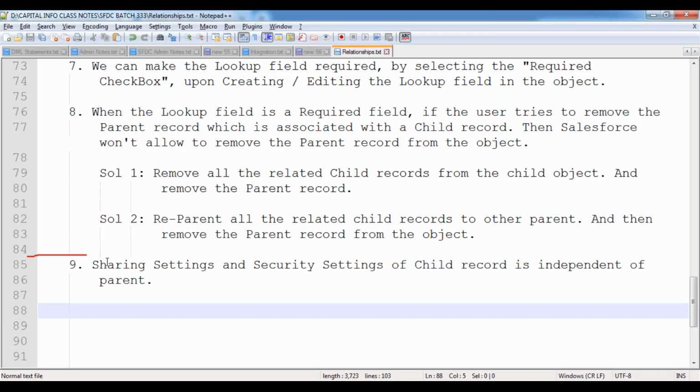That means in this case, the child record is not completely dependent on the parent. That's why in lookup association, when you try to remove the parent, only the parent is removed, and the child record exists as it is. The functionality is available to you over here.